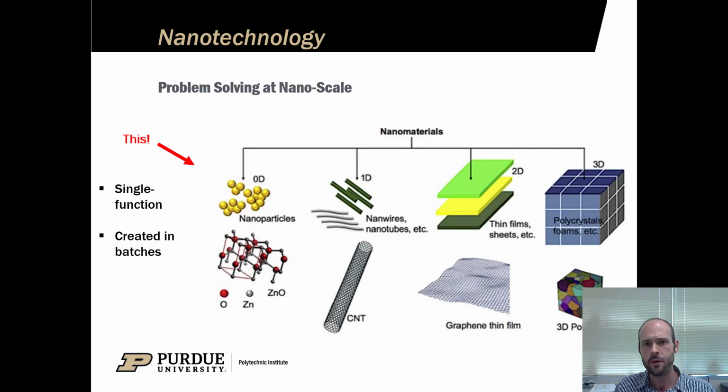And so actual nanotechnology, and the tech that is infused into other products, tends to be created in bulk or in large batches and performs a single function. So this would be things like having a crystal growth in a particular way, having very thin films and sheets being created of a material. Again, not one nanoscale particle, but entire sheets or films of this, or having chemicals that you mix together and you'll have nanoparticles or nanotubes precipitate out of that material in bulk, and you can collect them in bulk.